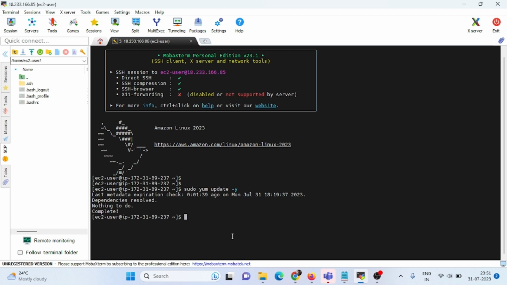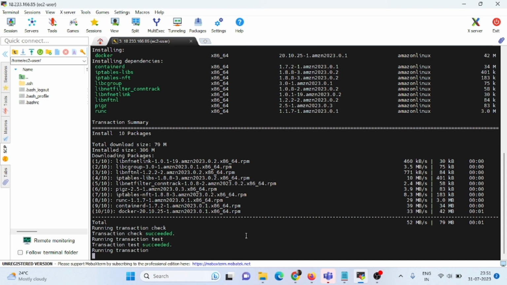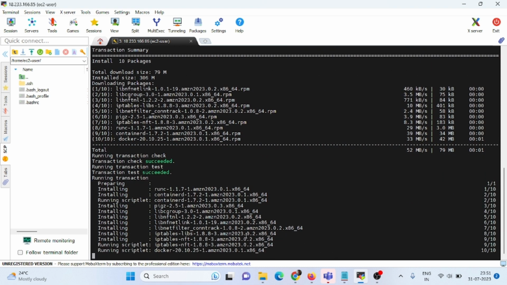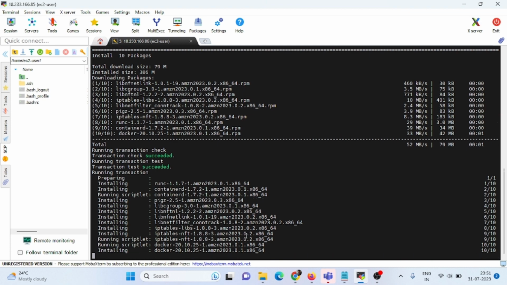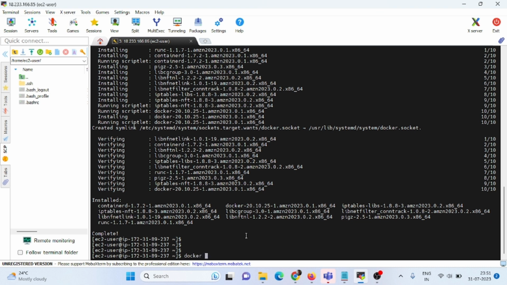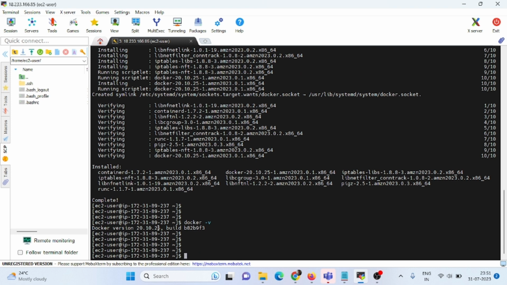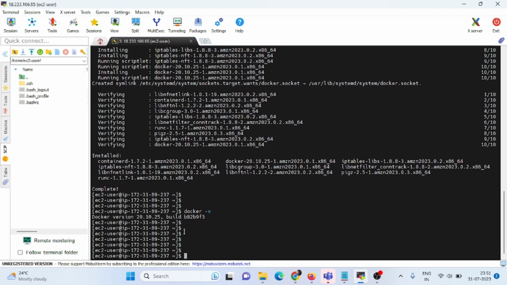Next, we will install Docker. sudo yum install docker -y. Docker version, this one is 20.10.25.